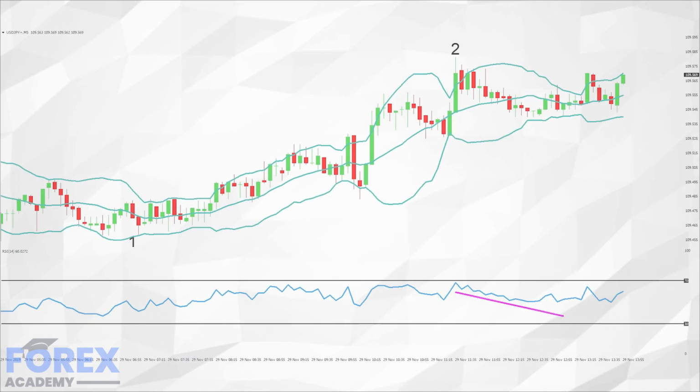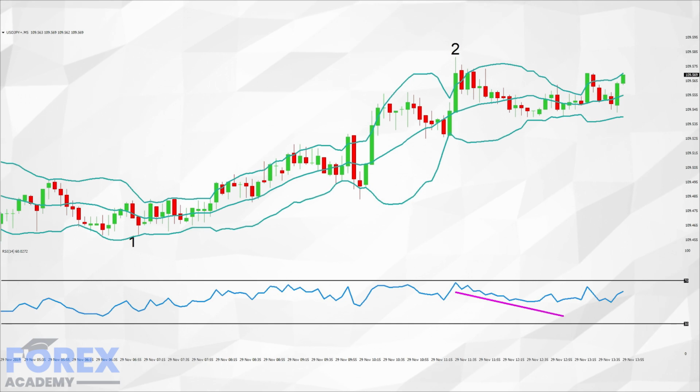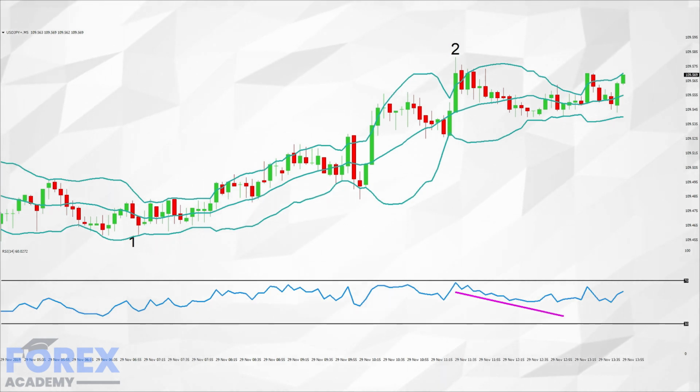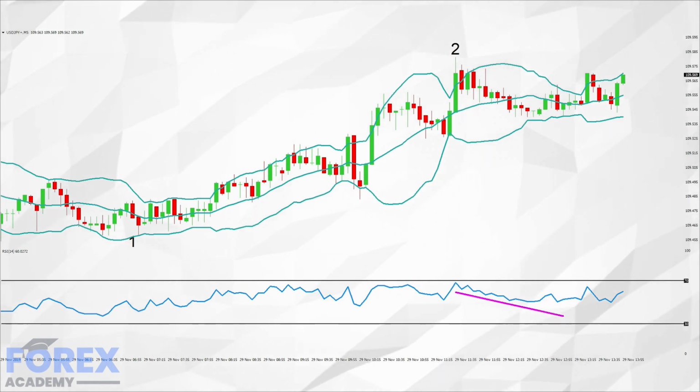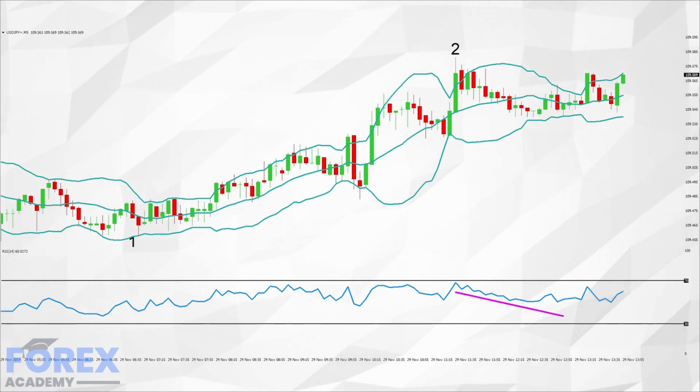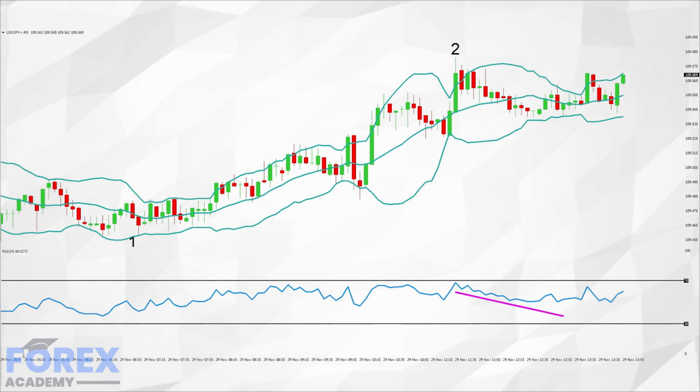In example D, we now have identified the low of the move at point 1 and the high of the move at point 2. The area at point 2 would suggest to our earlier buyers that price action might be topping out here, and for 2 technical reasons. Firstly, our RSI almost touches the 70 line, and also our candlesticks have pierced the Bollinger Bands. We know that if this happens, there is a 90% chance that price action will revert back inside the bands. Price action does level off to a certain extent before pulling back lower, and this is highlighted by our descending RSI line.